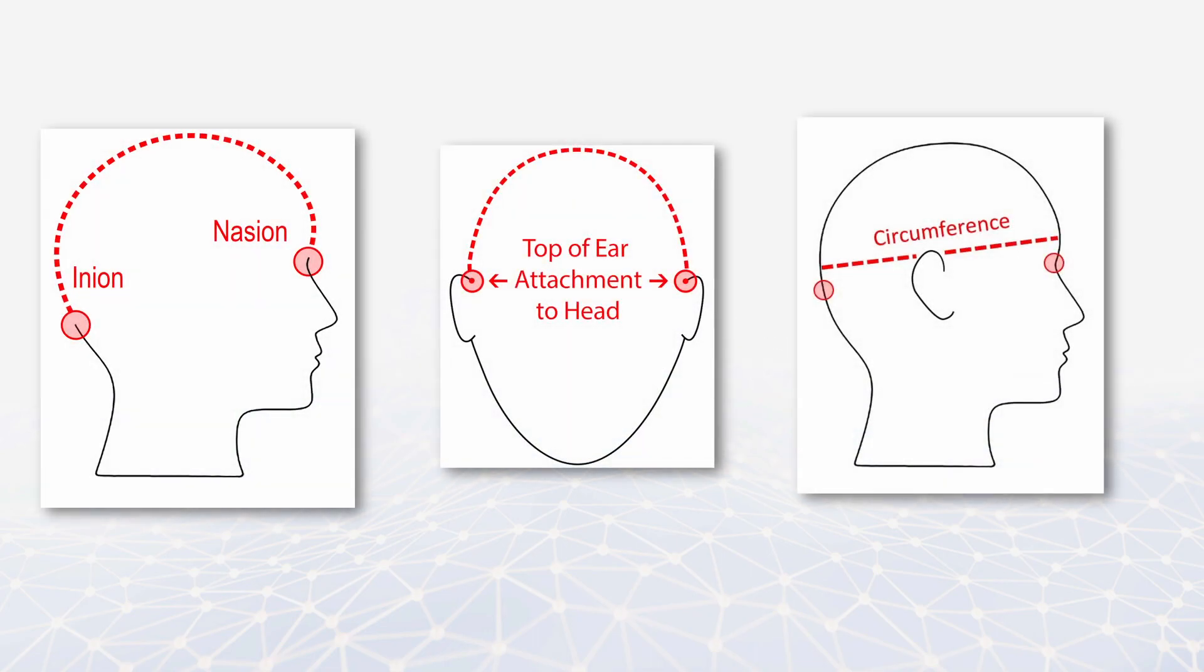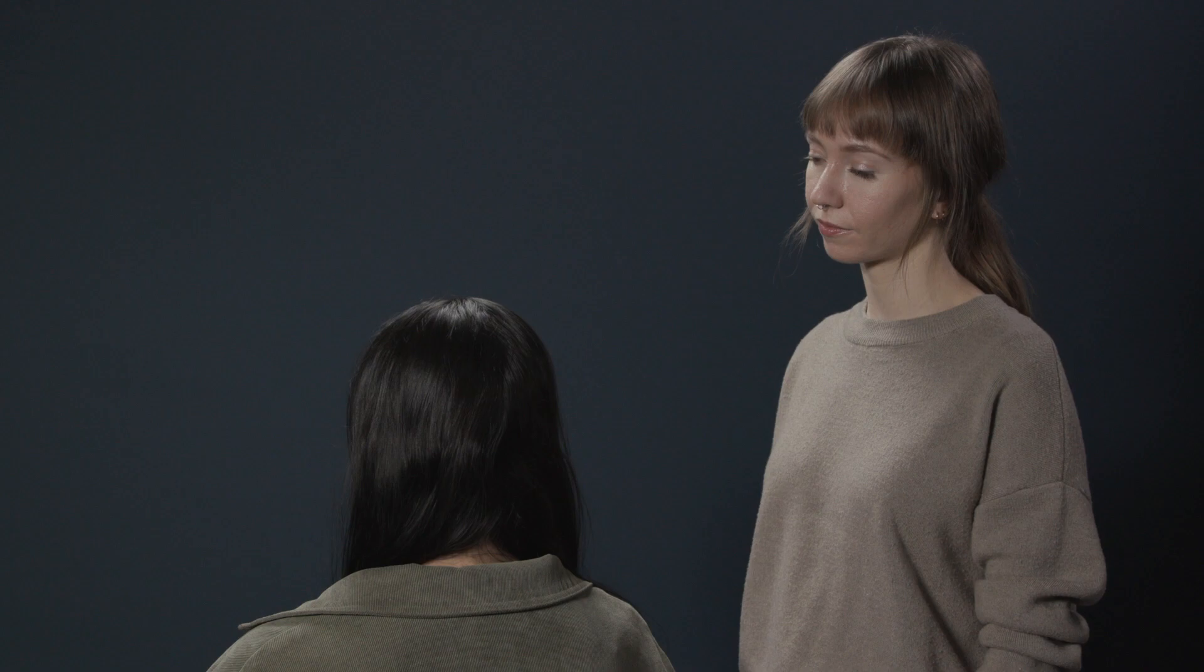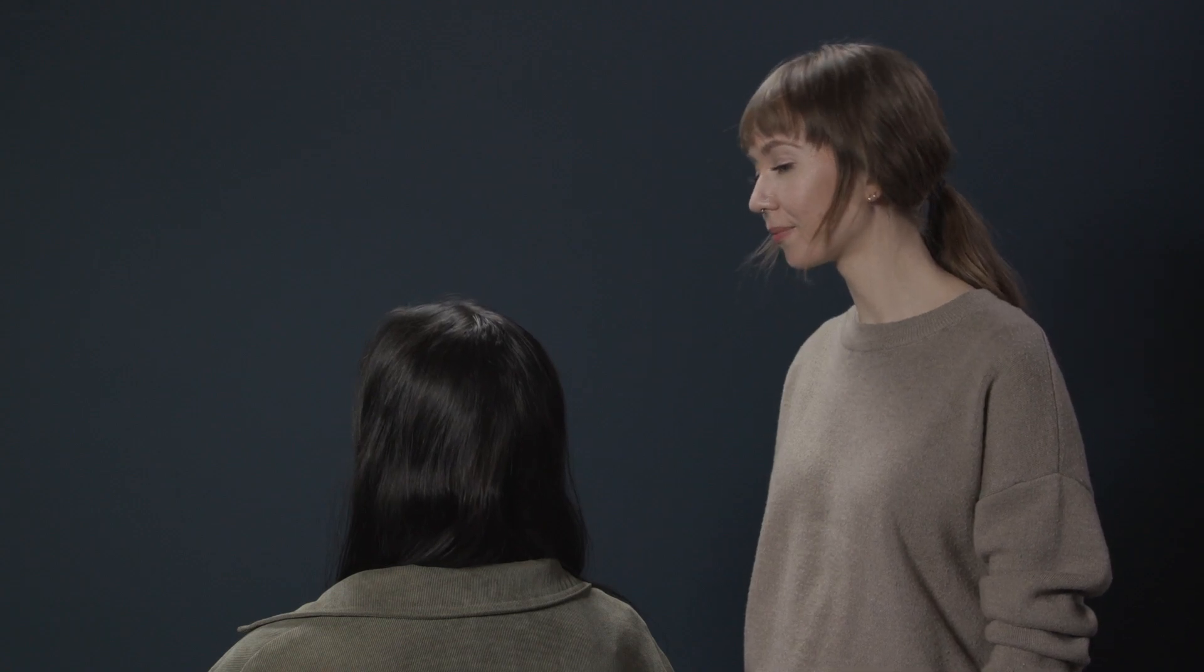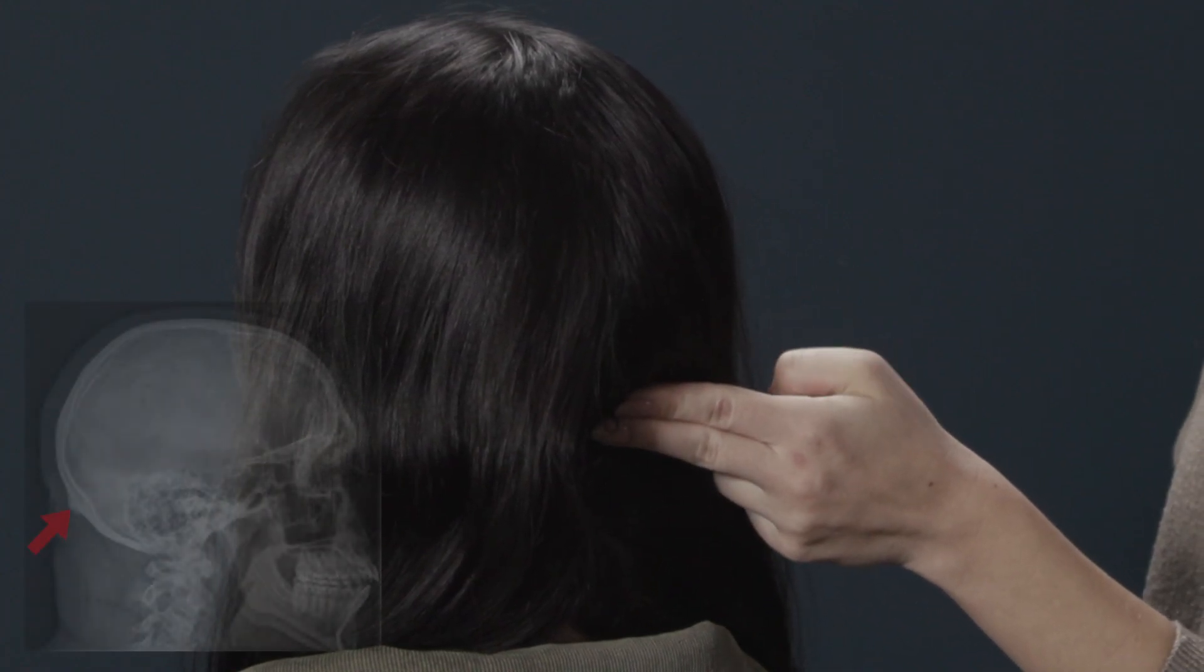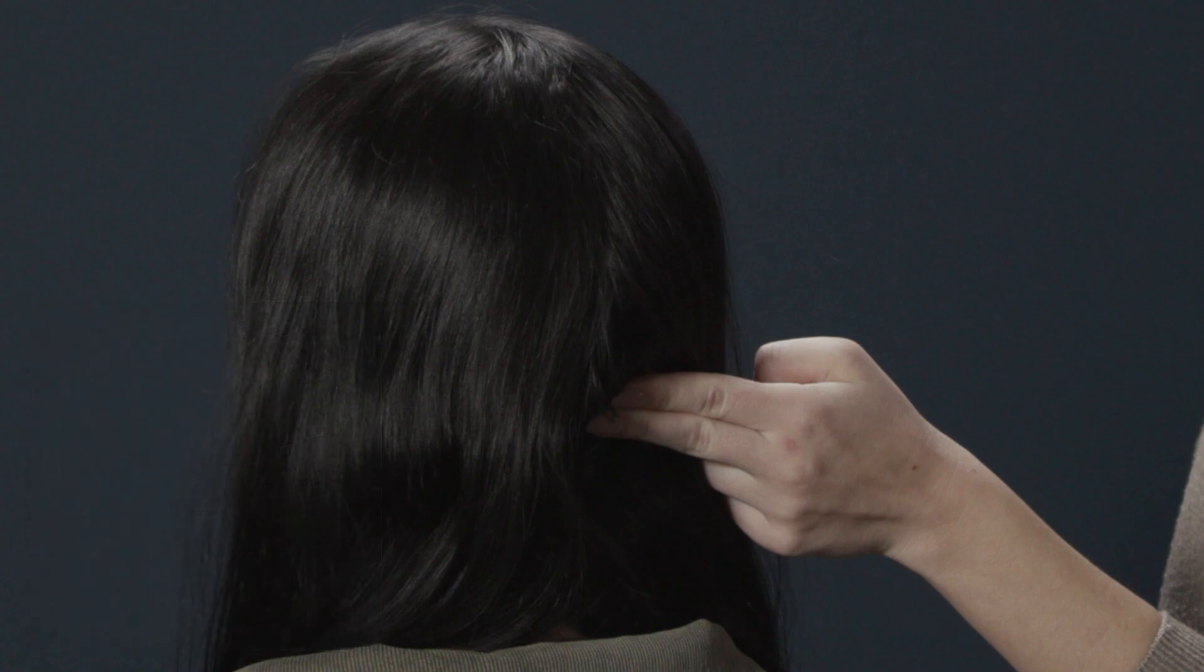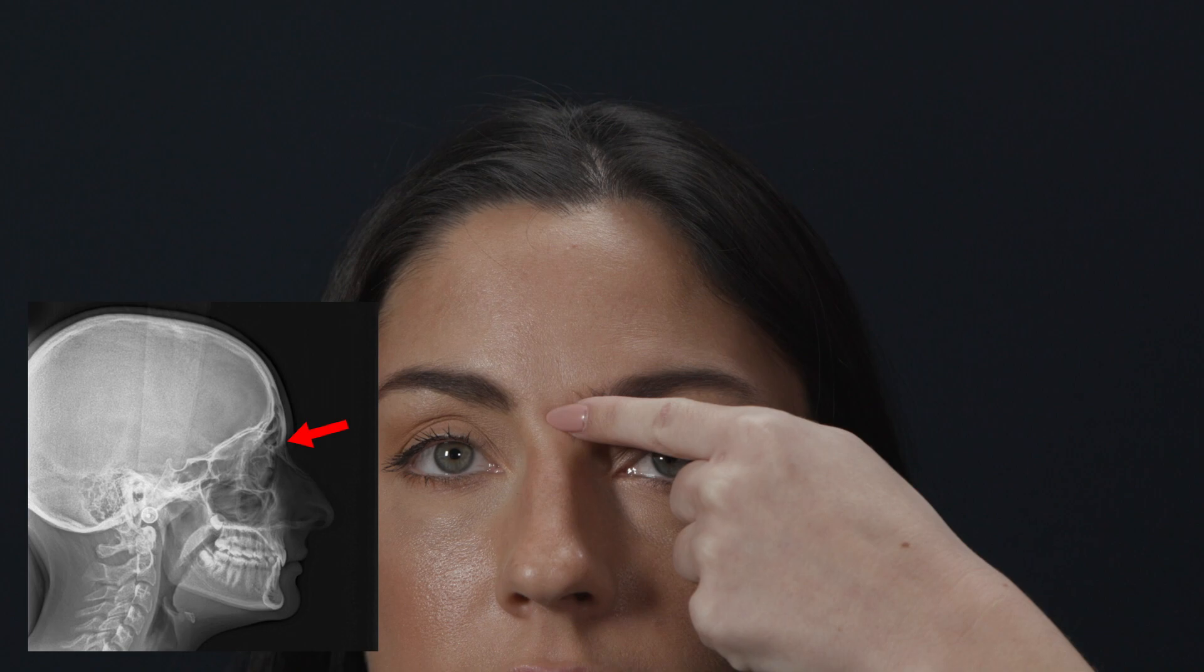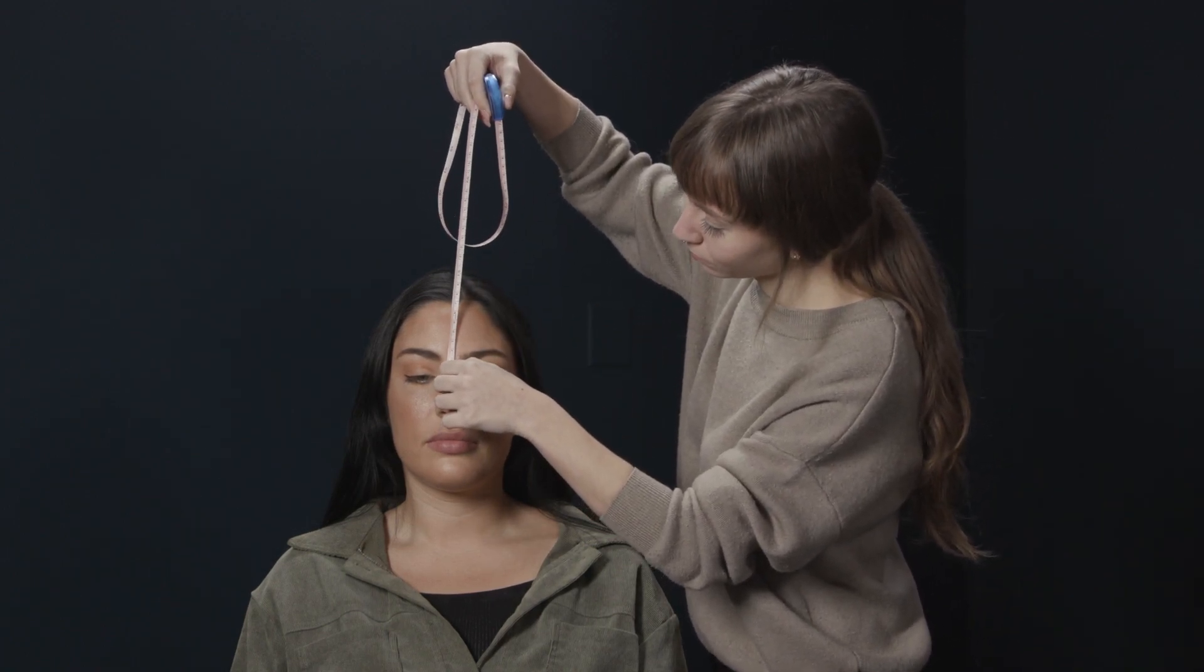To select the appropriate strip size for a subject, you will need to take three measurements. First, with the subject seated, locate the inion, which is the protruding bump on the occipital bone at the back of the head. Ask the subject to look up slightly and, starting at the nape of the neck, slowly walk your fingers from the bottom of the subject's head upwards until you have reached the slight bump at the back of the skull. The bump will vary in prominence and size across subjects and is typically less pronounced in females. Next, locate the subject's nasion, which is the depressed area directly between the eyes and just above the bridge of the nose. Take the provided measuring tape and measure, in centimeters, from the nasion over the midline of the subject's head, ending at the bottom of the inion.